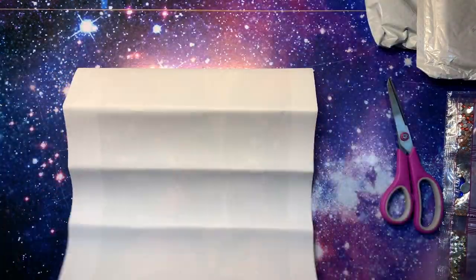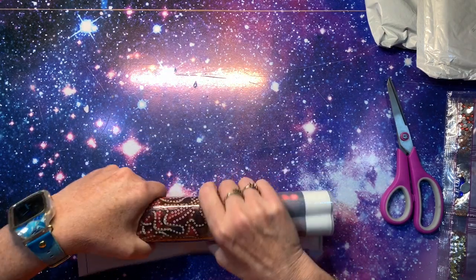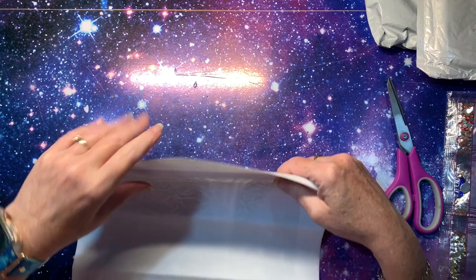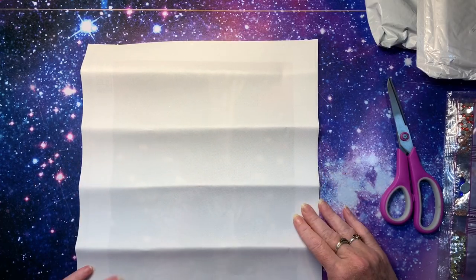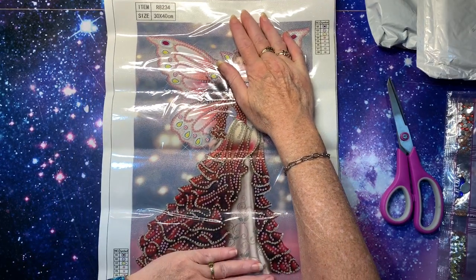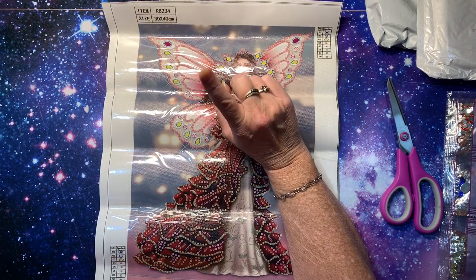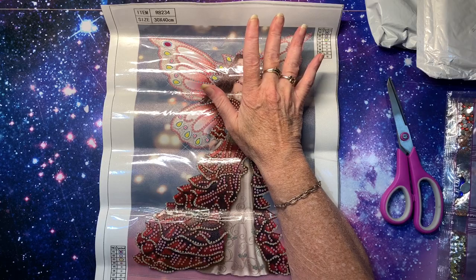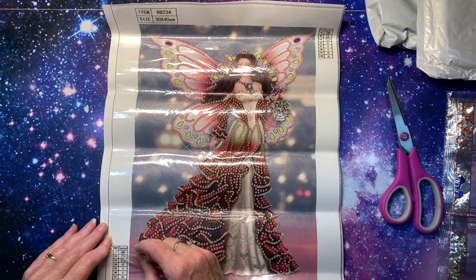Let's roll it quick this way so we can take a look at it a little bit better when I zoom in. That's the one thing with these and everyday e-deals too. When they come in these little white packets, they do get quite creased, but that can be flattened out under books or just something heavy. I know a number of people that iron their canvases. If you are going to do that, make sure you watch a video or two on how to do it, because otherwise you can ruin your canvas. But it can also be done very easily and not ruin your canvas. Just make sure you watch some videos on how to do it. There's many of them out there.